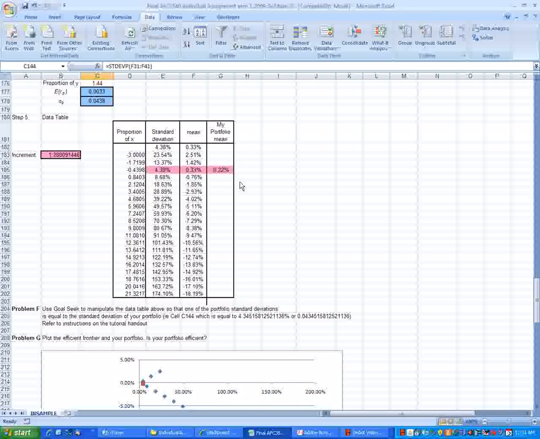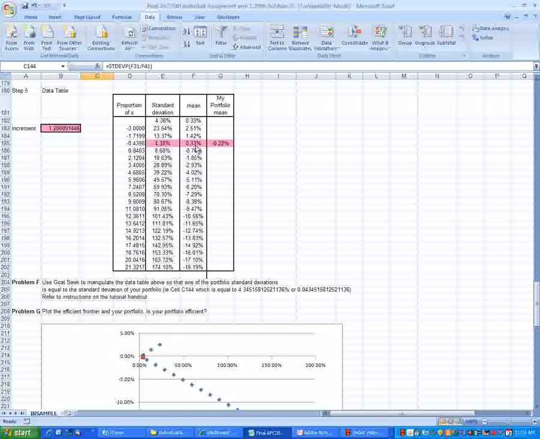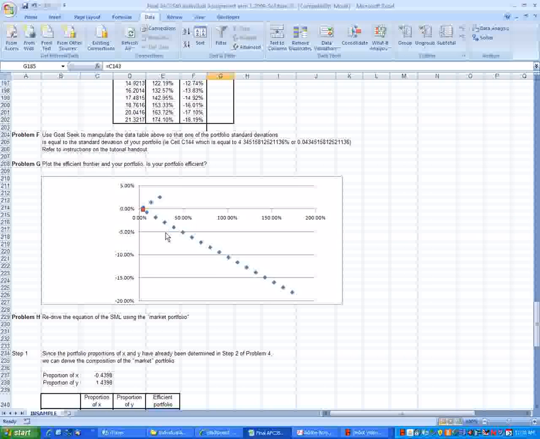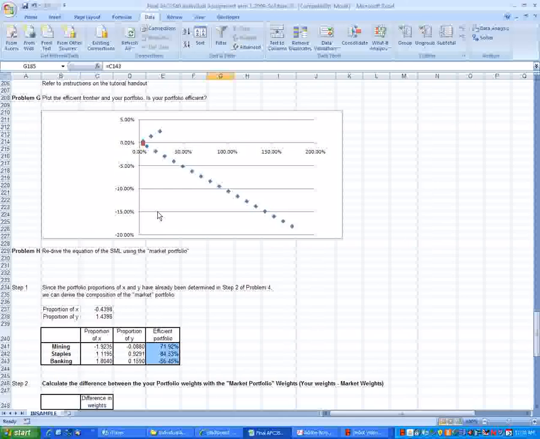And what you can see, of course, is that the mean performance of the optimal CAPM return is actually greater than what I actually obtained for my initial weighting, which tells an interesting story. CAPM was optimal historically, not what I chose. Here's a graph which is calculated for you automatically in problem G.